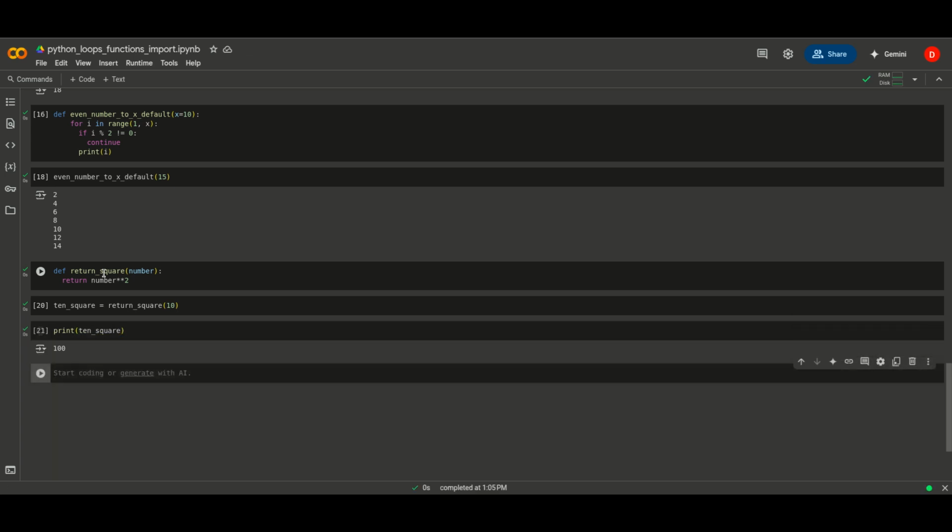Yeah, and this concludes the section on Python functions. The next thing we're going to talk about would be Python imports. Now, Python does have built-in code like the print function and various other functions within its built-in libraries.